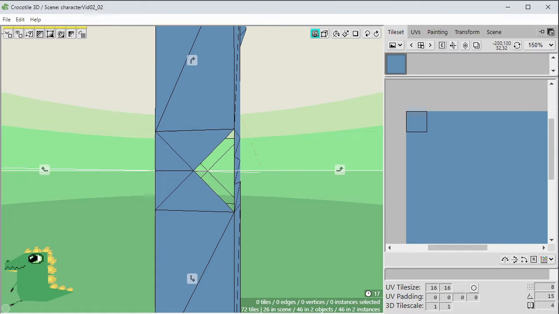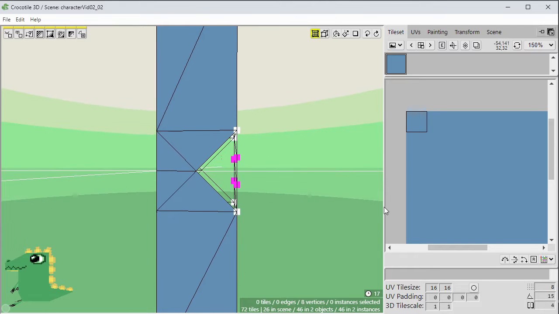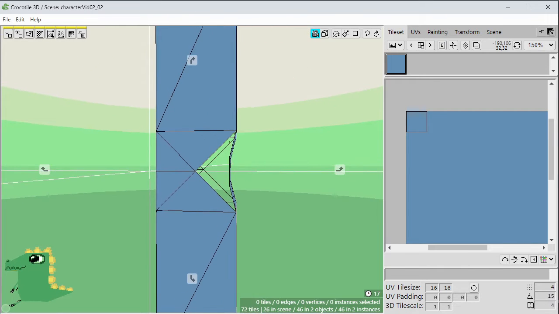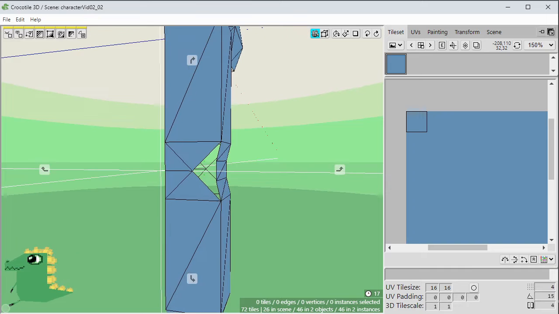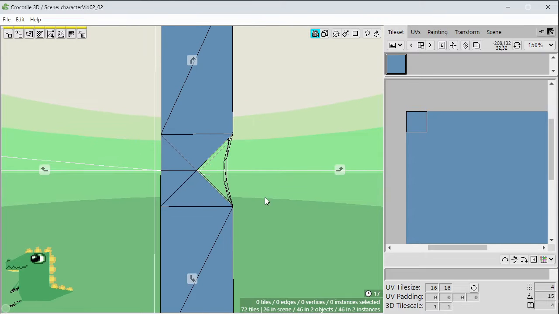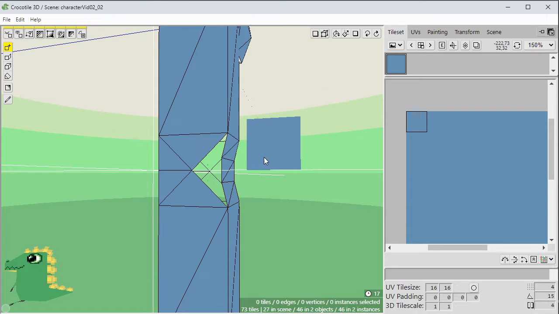I adjust the vertices on the back side to make it slightly indented, just to emphasize how the knee becomes narrow there. Since this character will wear pants, I still keep it somewhat boxy and with a consistent thickness. If I were to shape it more, it might begin to look more muscly rather than something baggy and undefined. I'll have to add some extra tiles to fill in the gaps.